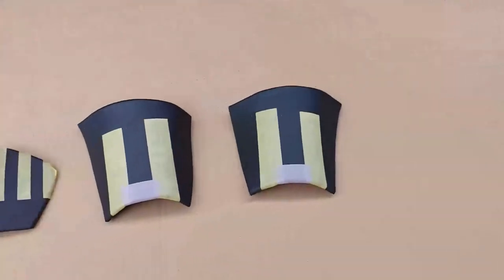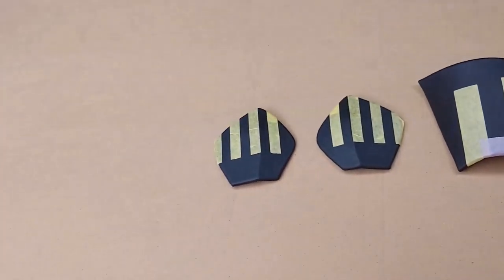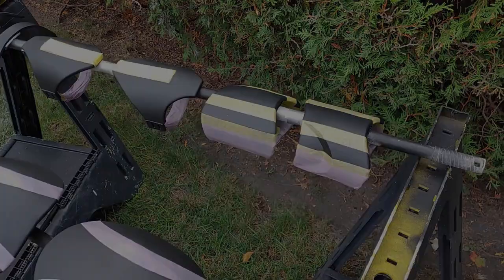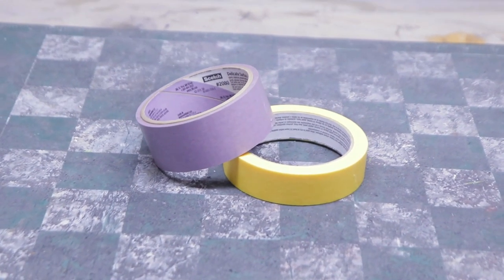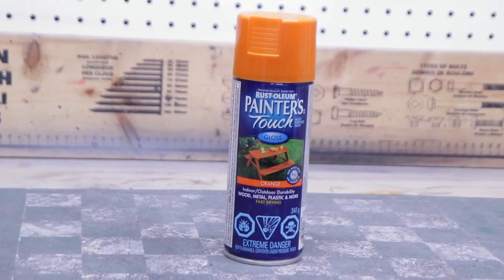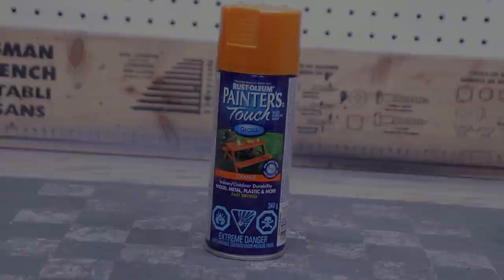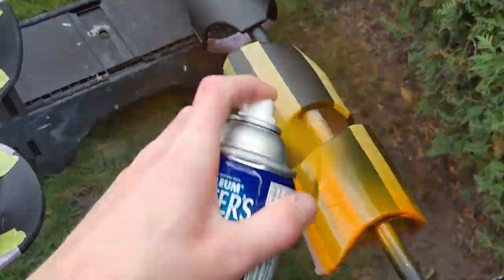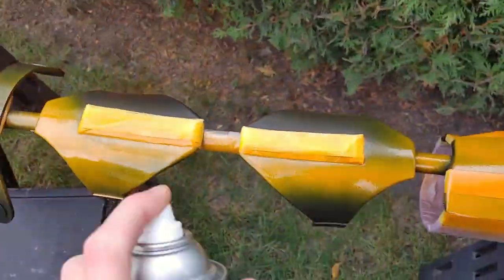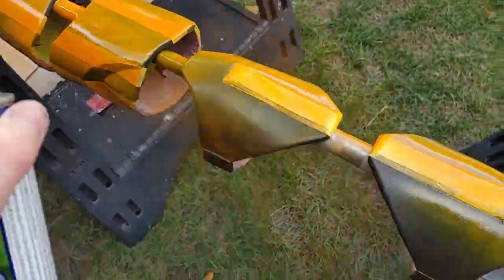I gave the black paint 2 full days to dry, and then I masked everything I wanted to stay black. I did all the masking using frog tape and Scotch delicate surface tape, and I have to say they worked amazingly. Next, it was time for the orange, and I used Rust-Oleum Painter's Touch Gloss Orange. The only reason I didn't use matte is because I couldn't find it from Rust-Oleum. I carefully sprayed 3 light coats over every part that have orange on them. There's only some of the parts here.